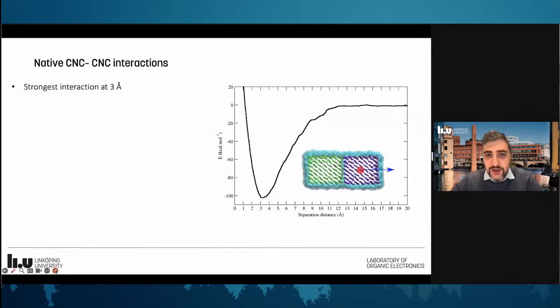Okay. First, let's look at what a typical potential of mean force, or the interaction between 2 fibers, looks like. This is for native CNC interactions. One cellulose is fixed, and we vary the distance to the other CNC. We can see that more or less the strongest interaction is at about 3 angstroms, and at about 8 angstroms there is a little bit of interaction, but it's considerably smaller. At 10, 11 angstroms, the 2 cellulose nanocrystals don't interact at all. So we have a limit of interaction, which is about 1 nanometer.